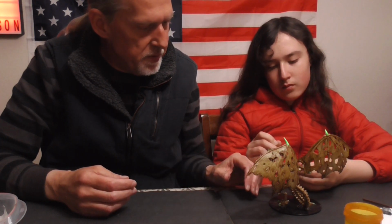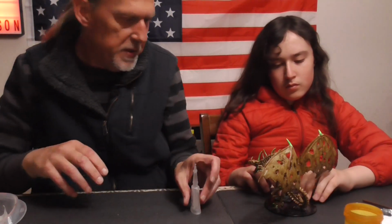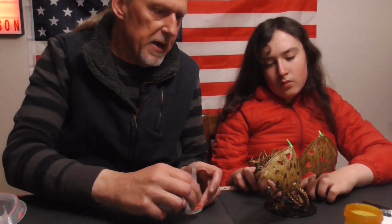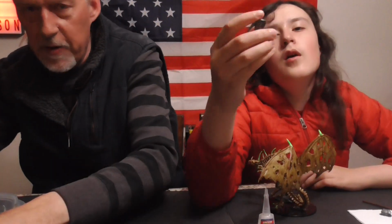Get some a little here too. And don't worry if it runs off the edges. Then place it where you like. Without the accelerant, you can adjust it and just leave it where it is. And then decide where you want the other pieces. You might want to show them the little pieces that we have for it.